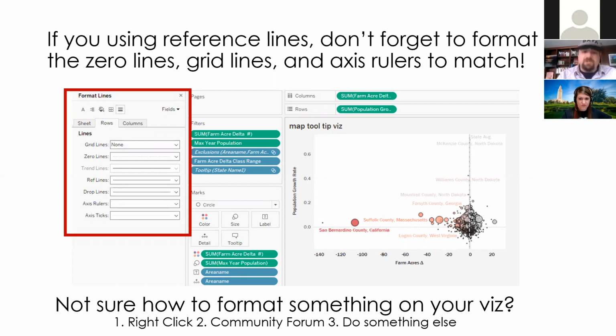You can use a Google machine. I happen to like the community forum because you can see who's answering, it's validated, there's more of a conversation that can happen there, and you can securely pass documents back and forth. Just don't send them your work data. And if you can't figure it out after that, you have to do something else.